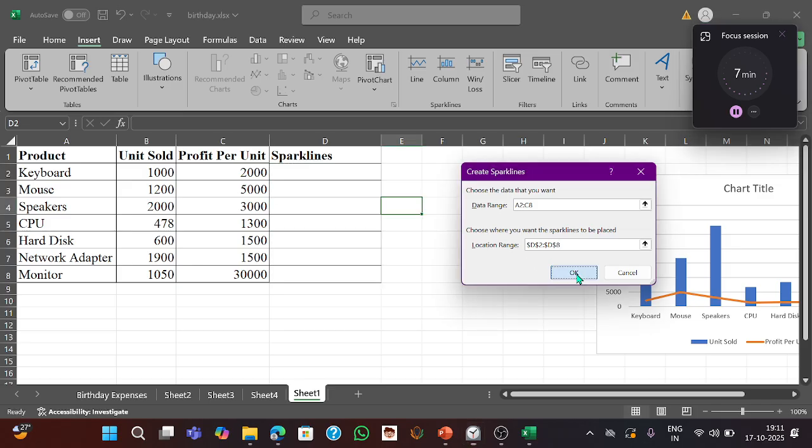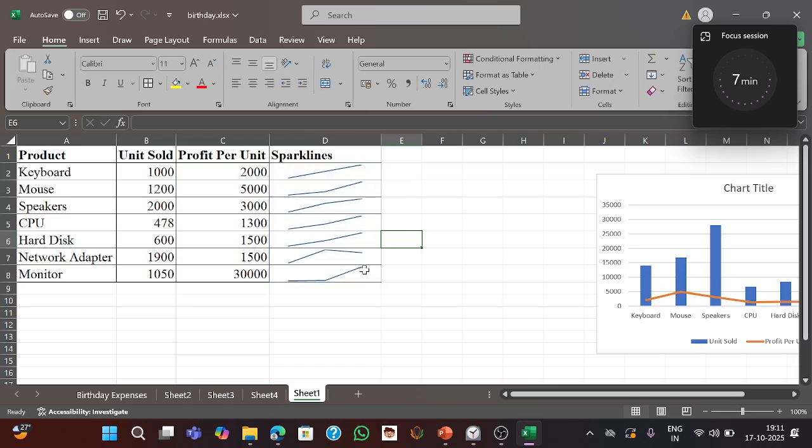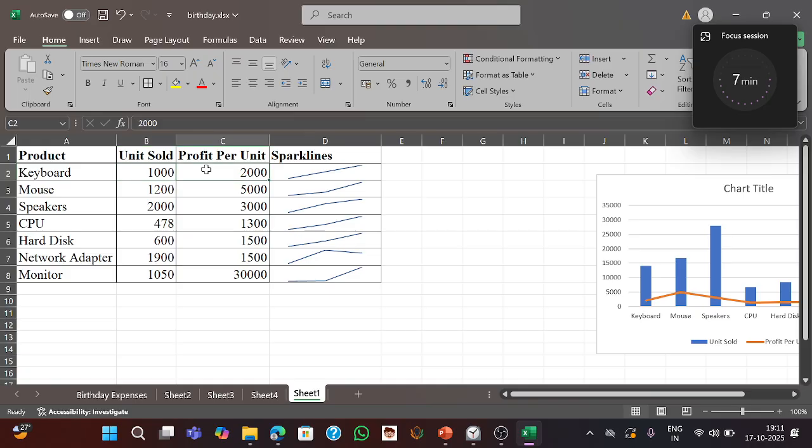So, rest, click on OK, and this is the chart. These are the sparklines. This shows from the first value to the next value what the change is. Is it inclining upwards, or declining, or straight? If you see, this one is going from bottom to top, that means it is increasing, whereas this one is decreasing in nature.